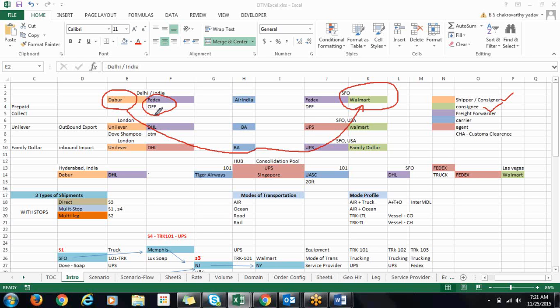We also call this kind of company a third-party logistics provider because they are not the buyer and not the seller, that is, they are neither the shipper nor the consignee. They act as a middleman. So this cargo will be given to the freight forwarder, who in turn might use his resources to transport the cargo, or might give it to somebody else. If he gives it to somebody else, that means there will be another organization completely responsible for physically moving the cargo from place A to place B.